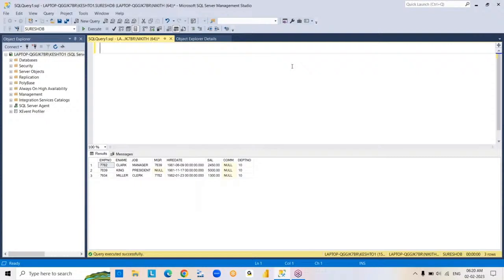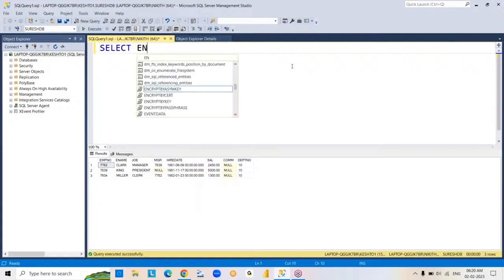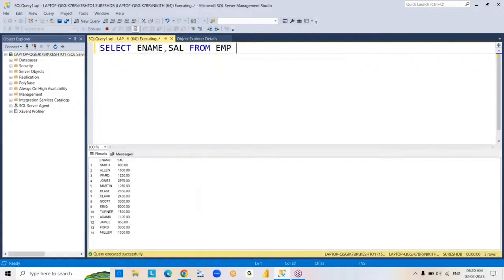So let's go for the statement here. Select e-name comma salary from employee. See this? What happened? Only e-names and salaries retrieved.